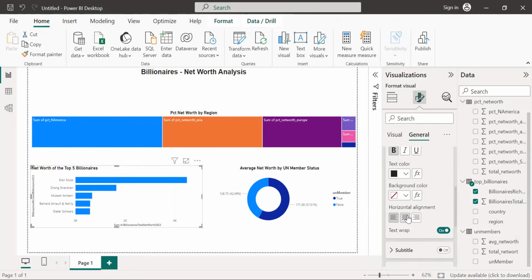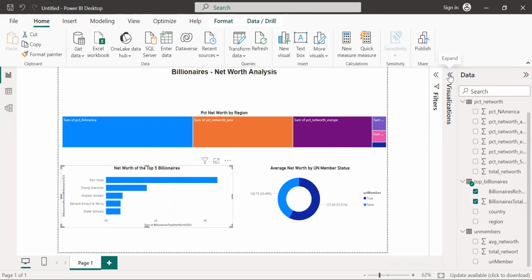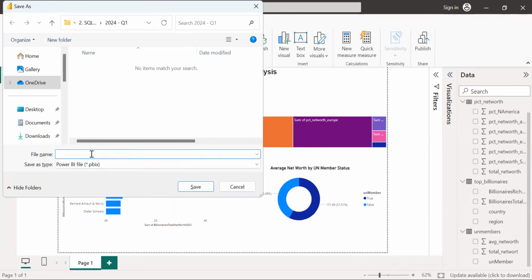Also want it in bold, and I want it center aligned, and voila. As I said, we're keeping this short and sweet.